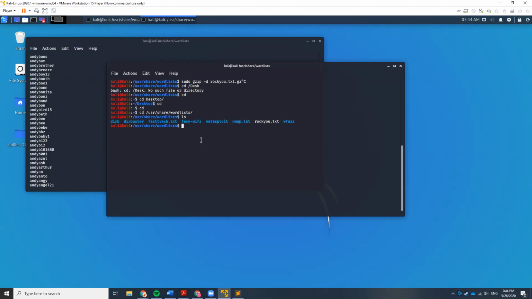So once you're there, then just sudo to give the function some power. gzip -d rocky.txt.gz. Or once you type rocky, you can just tab and have the auto completion ready.